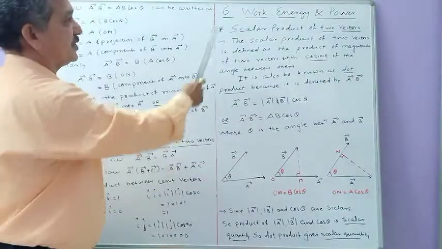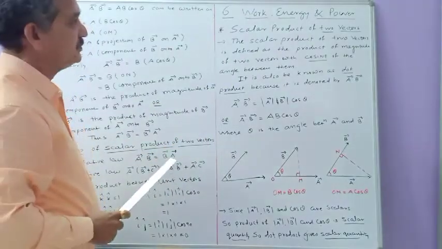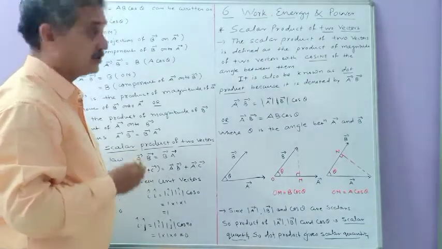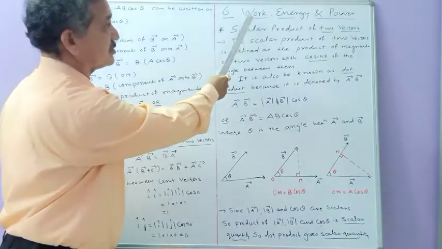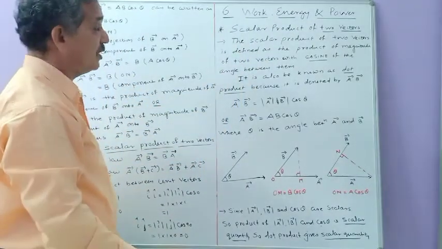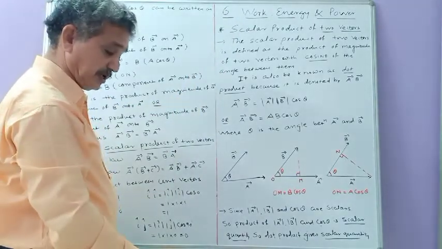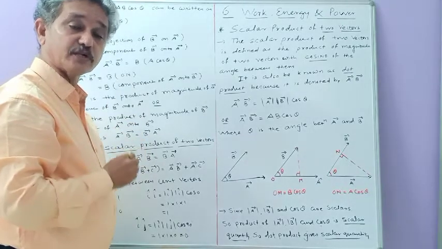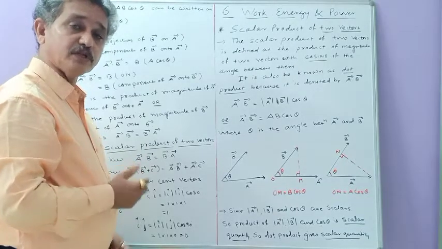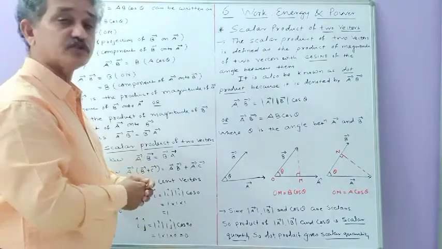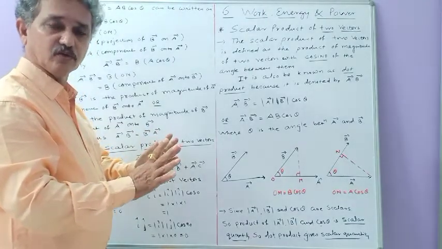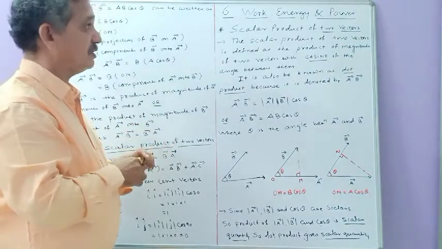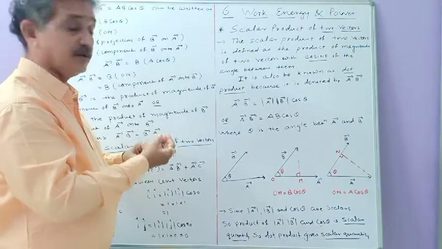Now I will start a new chapter, chapter 6, work, energy and power. Actually, what is the aim of this chapter? The aim of this chapter is to develop understanding of the meaning of these three physical quantities: work, energy and power. We know very well the meaning of work in our daily life. If one student is preparing for a competitive exam by sitting at least 10 to 12 hours every day, then what will you say? You will say he is doing a lot of work. But physics is saying that he is not doing even a little work. So from the point of view of physics, the work done by him is zero. So this is the difference between the meaning of work in our daily life and the meaning of work in physics.